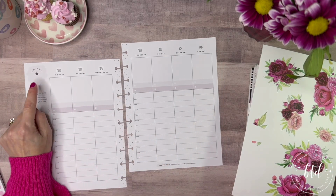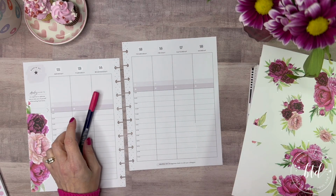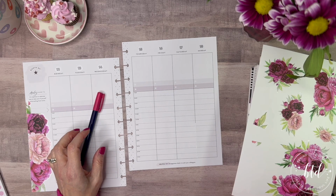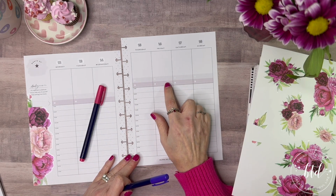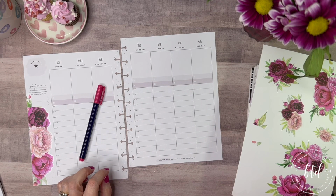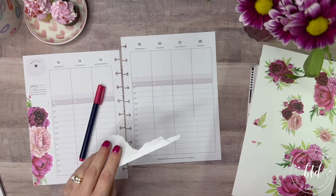So I'm going to have my month over here, and I am going to write that. I have this pink, and, or maybe I should just stick with the purple. Oh, that might be too different. That may not work. I do like the soft purple that is in this box here, and I may add some along the way, but I think the purple would be too much. Let me just double check on my pinks, because I do have two. I have a fuchsia. Let me show you quickly. If I have a piece of scrap. So this is truly a piece of scrap.